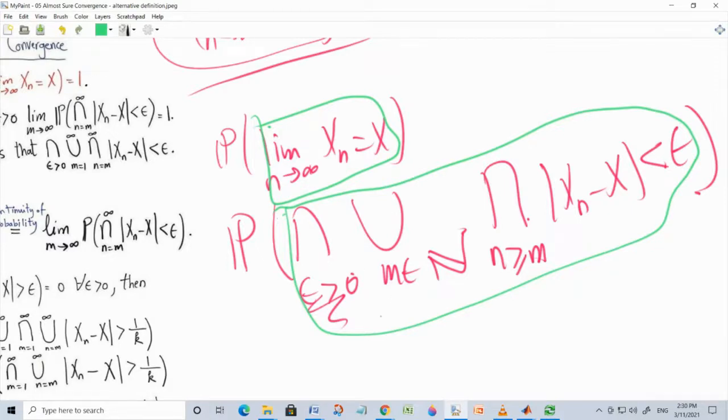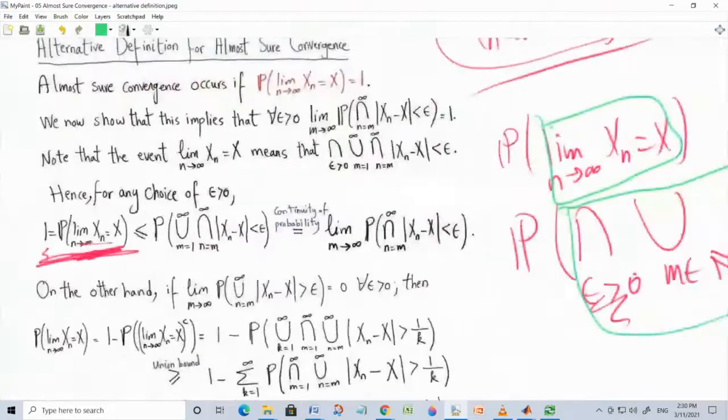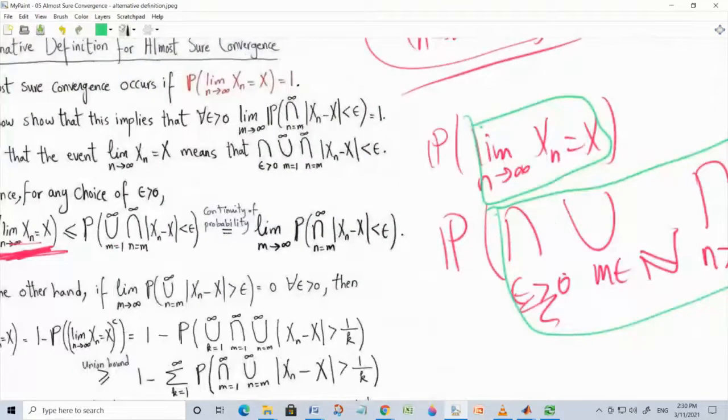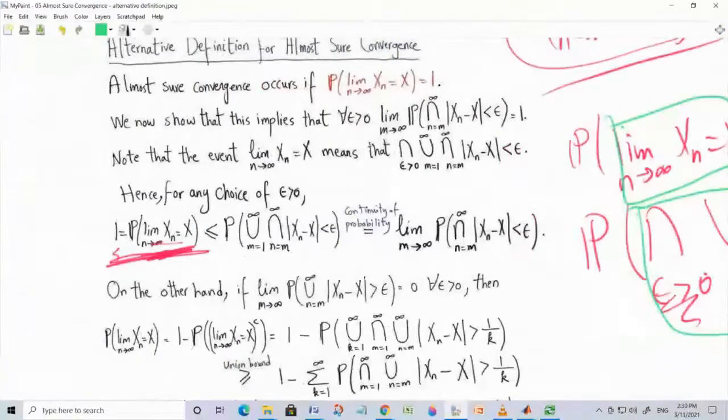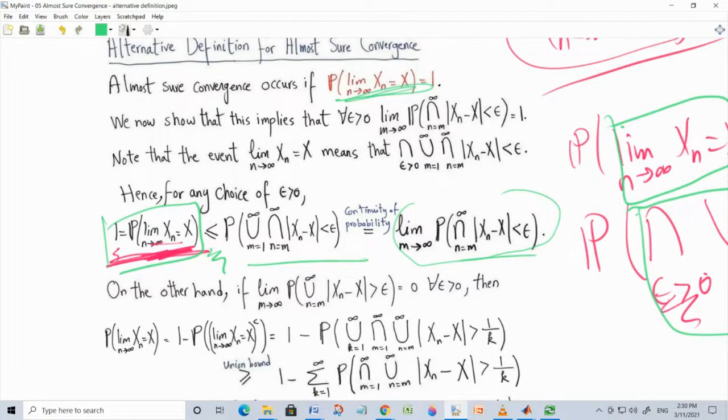Okay, so there is sort of an intersection over epsilon. And so if you remove that intersection and fix the value of epsilon, then this probability is less than or equal to this. And by continuity of probability, you can write this probability as the limit as m goes to infinity of this. Now, if this statement is true, then this limit is lower bounded by 1, and so this limit is 1. That's the definition I started with for almost sure convergence. So if this statement is true, then our previous definition is true. The converse is also true.